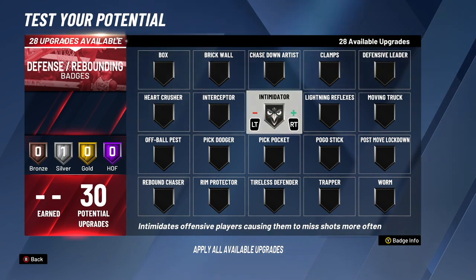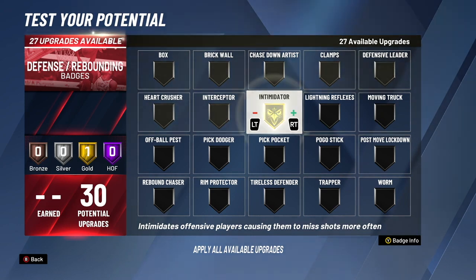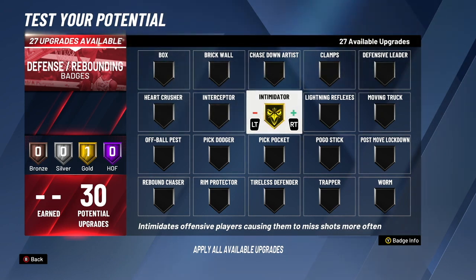All right, so now for the people with 2 badge upgrades, we're now going to be putting on Intimidator from bronze to silver. All right, now for the people with 3 badge upgrades, we're going to be going from silver to gold. Intimidator is going to have you getting the best shot contest possible for any situation.